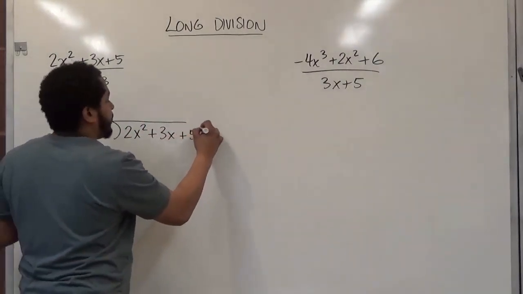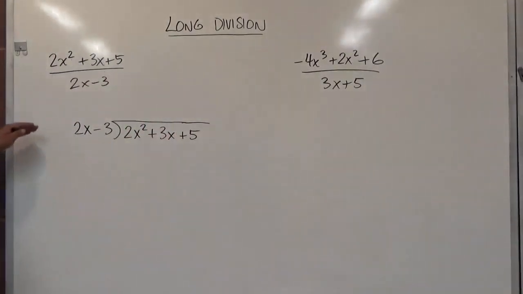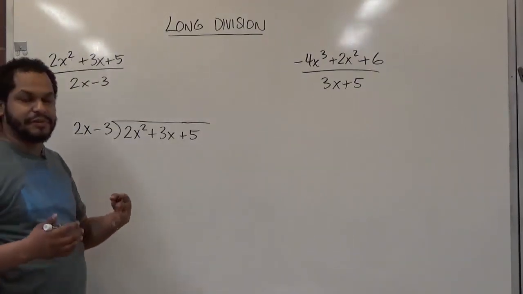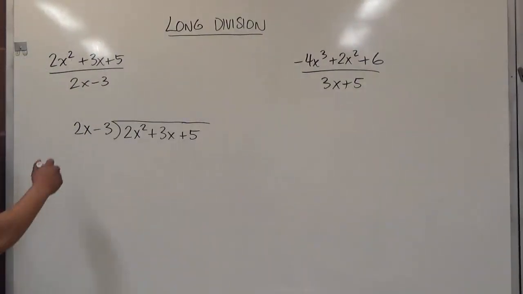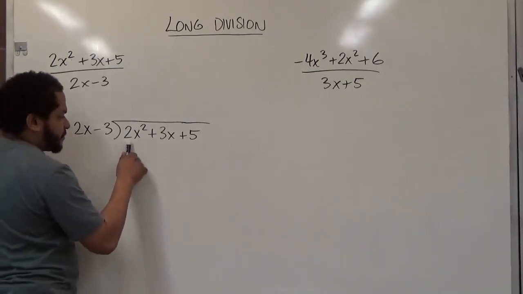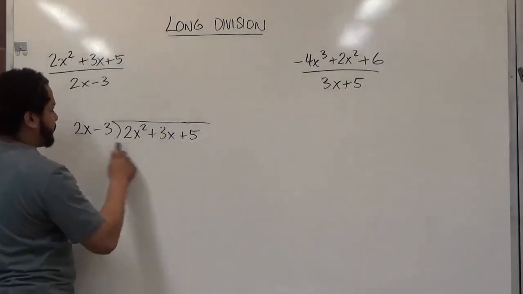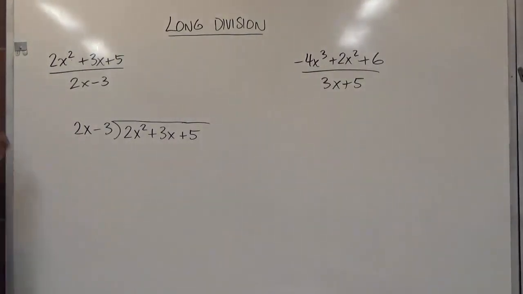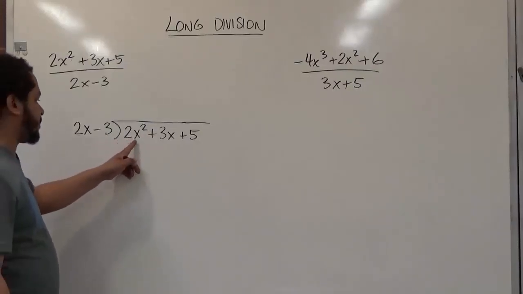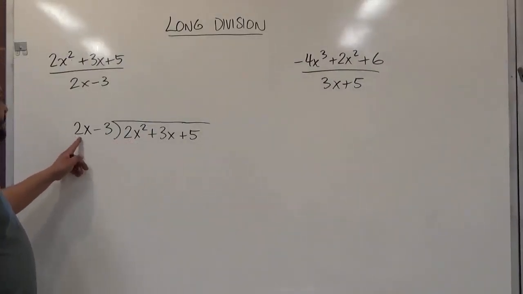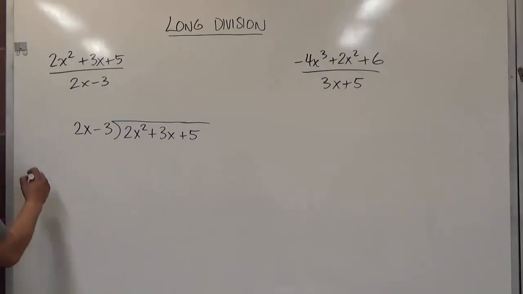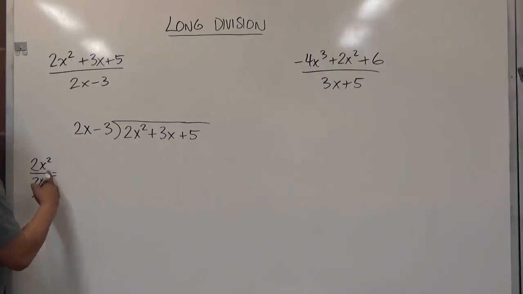Alright. Now as I do this problem, I'm going to put little footnotes on the left side so that it makes what I'm doing a little bit more transparent for everybody who's watching at home, right? So what we're looking at now is 2x squared plus 3x plus 5 divided by 2x minus 3. For the first term, we're looking for the leading term and the leading term of the divisor. And we're dividing it to realize what the multiplier is going to be for the quotient. So we have 2x squared divided by 2x. When we divide it, we get a result of x.